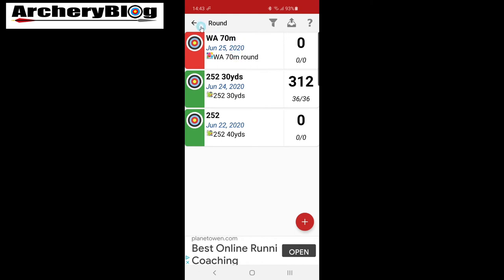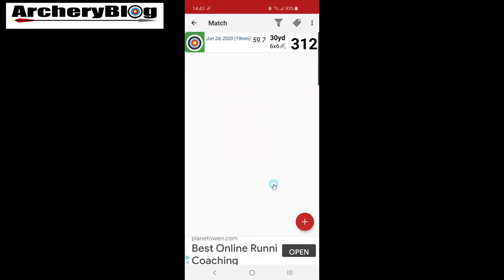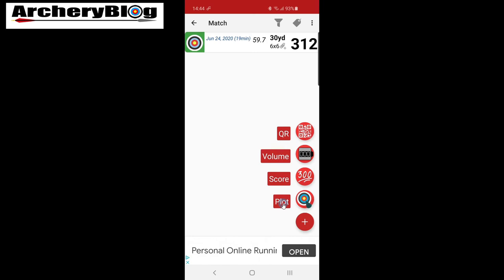At WA 70 round. Basically, we're going to then click on match. Now there's two things you can do here by clicking the plus. You can obviously plot your arrows, or just enter the score if you want to do that, as in at every end, as in you're going to the target boss and entering them in. Or you can enter this score part, which means the overall score, so you just enter your totals in there, overall round scores, or just the volumes of the arrows if you're training.